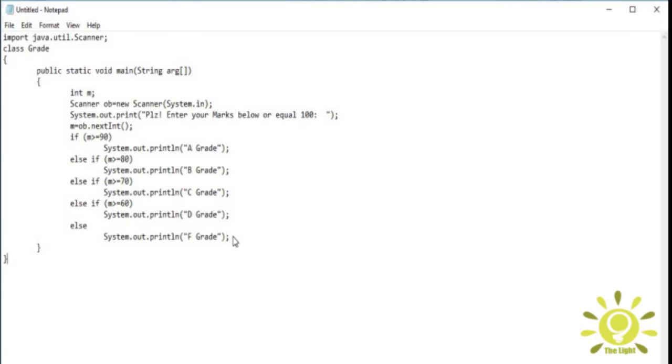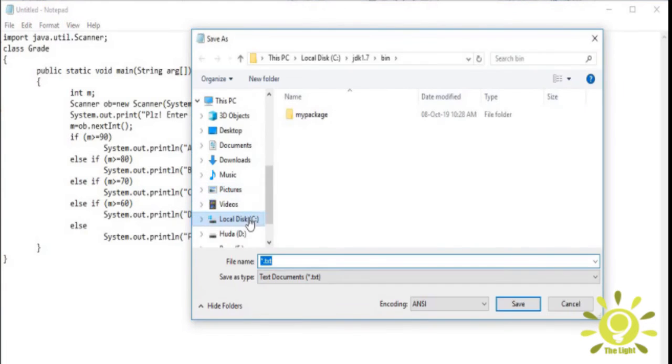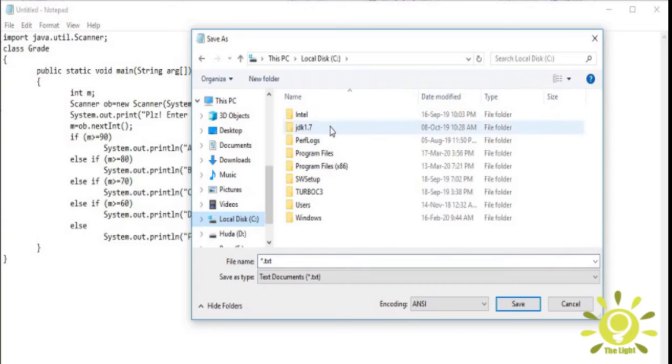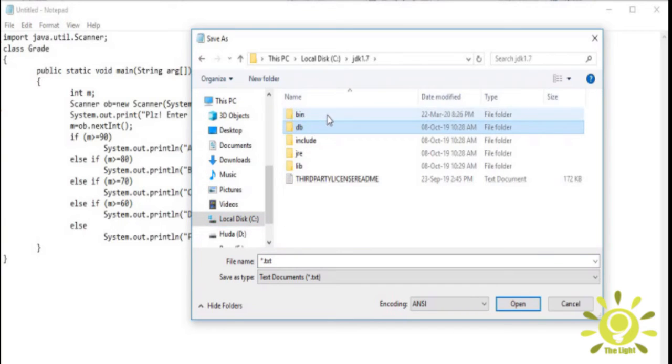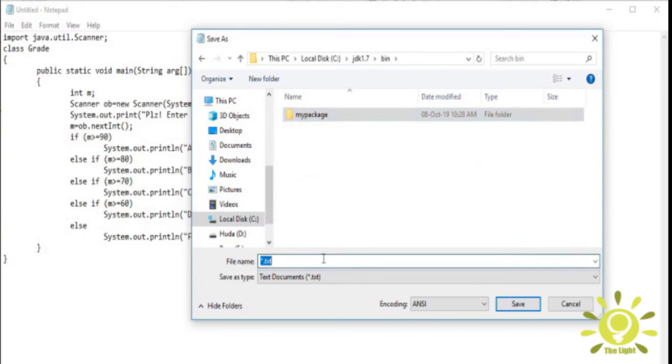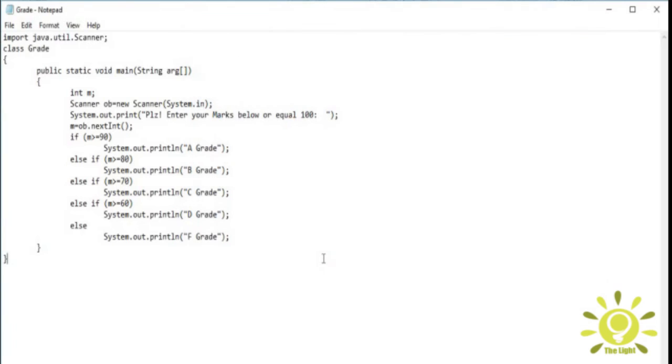Save this program in C drive, JDK 1.7 bin folder, and within double quotes type the class name, that is Grade, with the extension .java within double quotes, and save this.